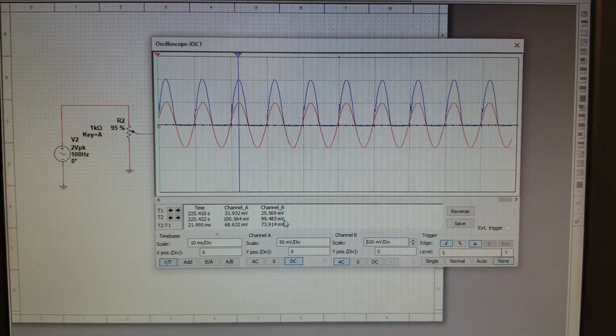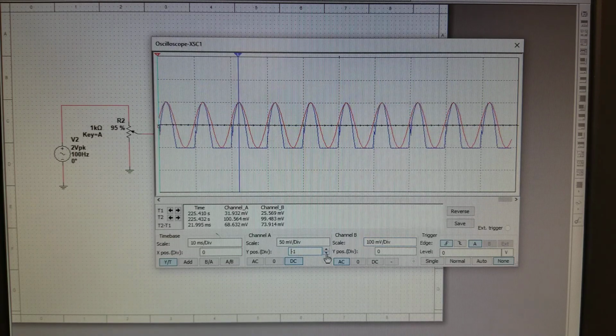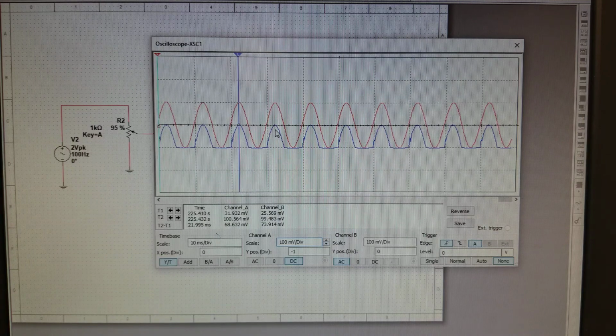Okay, for you to see what's really going on with this signal, I'm going to adjust the position of it. So you can see this is on the same scale now. I've adjusted the position down 1 box. So you can see that this is a half-wave rectified signal. And as I put it back into position, you'll see that it forms with our input sine wave.